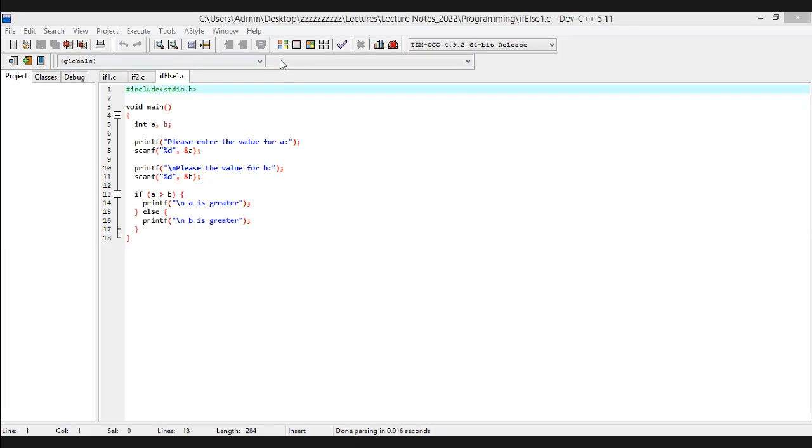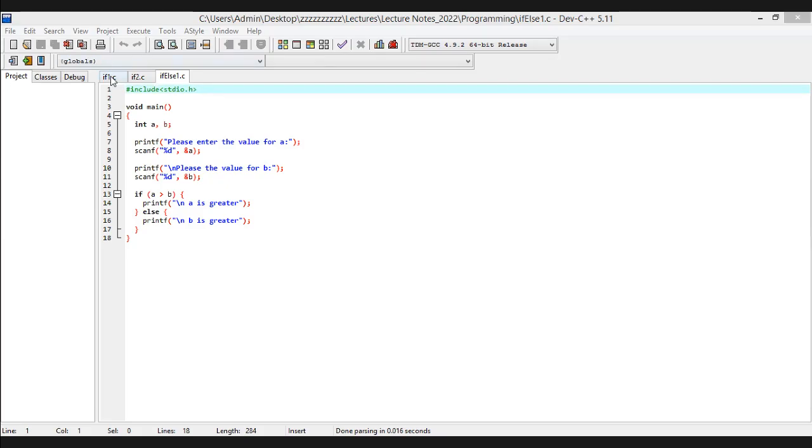So this is example number 1 under the if-else. It is the same code which we experienced previously under the if.